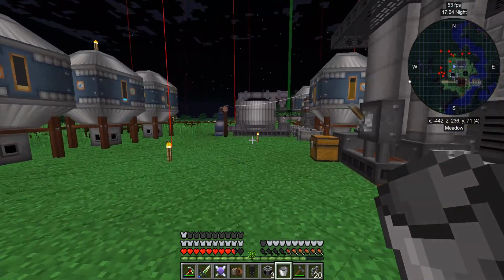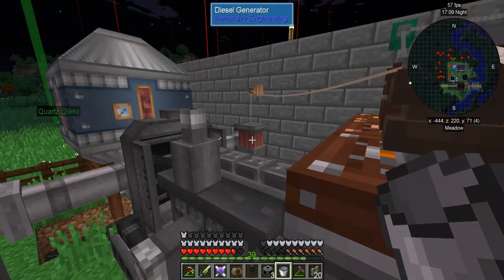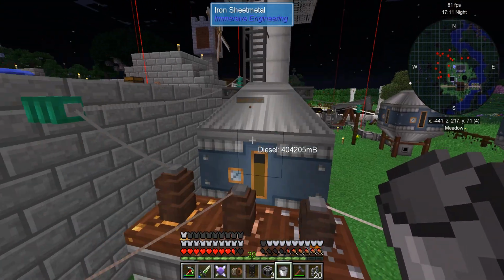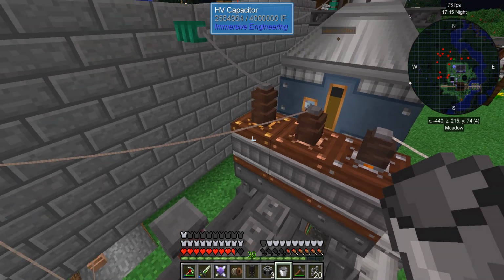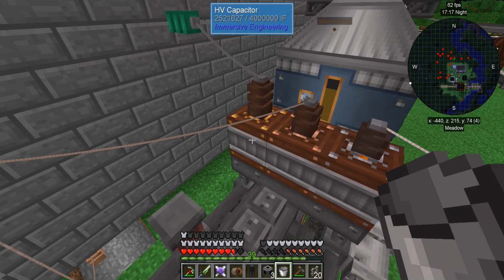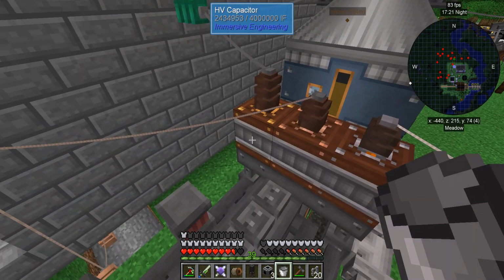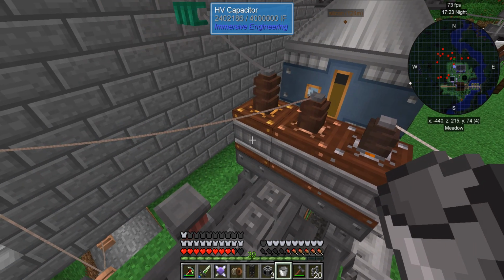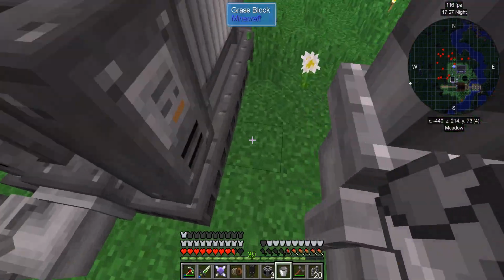Or did I put capacitors? I think I put capacitors up on top of the generator maybe. Did I do that? I should have. I didn't. Yeah, I did. So that's what that's about. So we only need to run that long enough to charge the capacitor, which is actually maybe what we need to do is experiment with like a comparator or something.